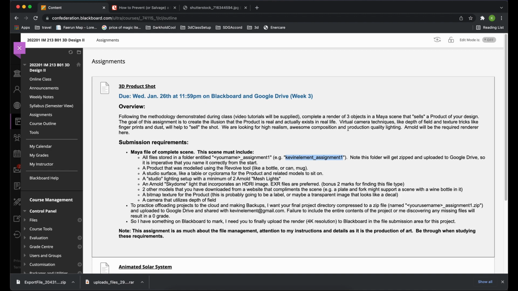And throughout this process, I don't want to use names like silly plate or funky fork or things like that. I want to use really strong names throughout the process to keep myself organized, not only just from a professional perspective, but organized also from, where in the world am I going to find these things in the future? And you'll see what I'm talking about here in a moment.